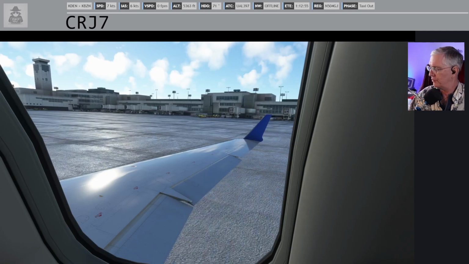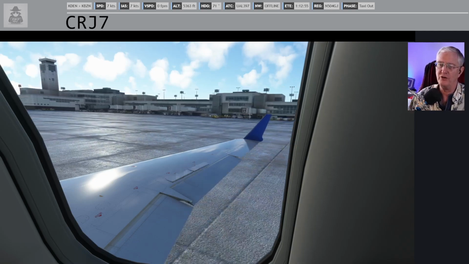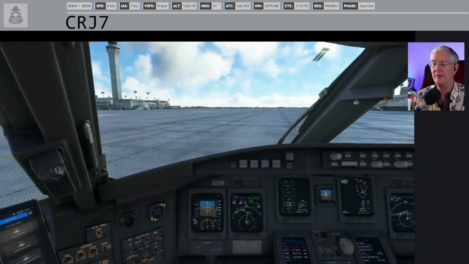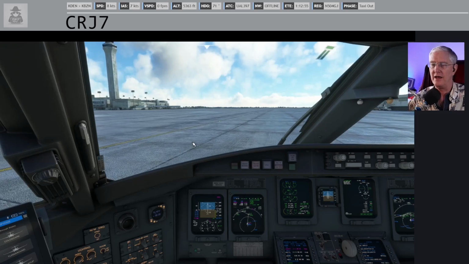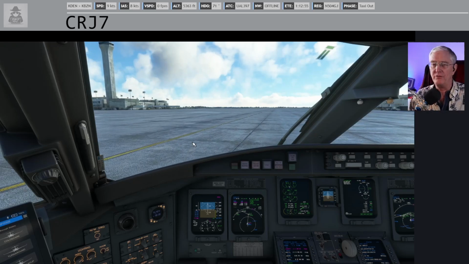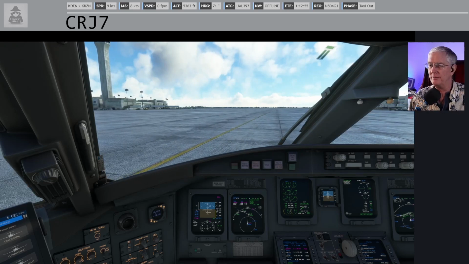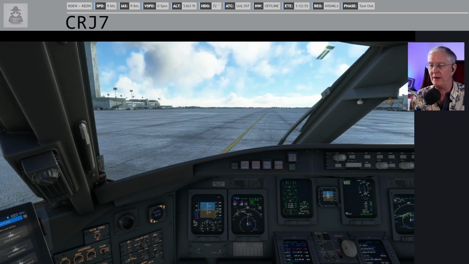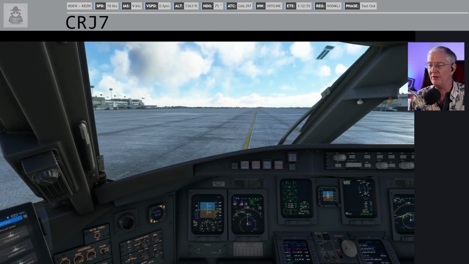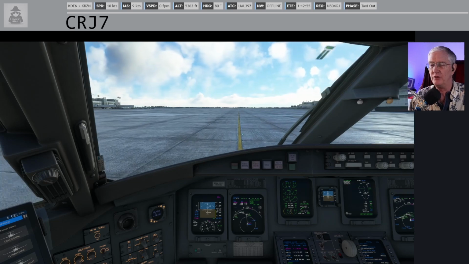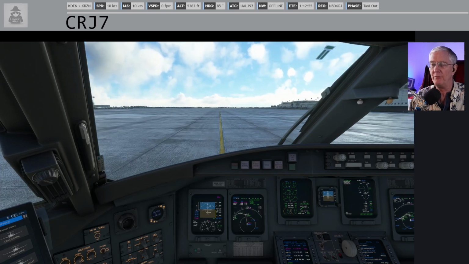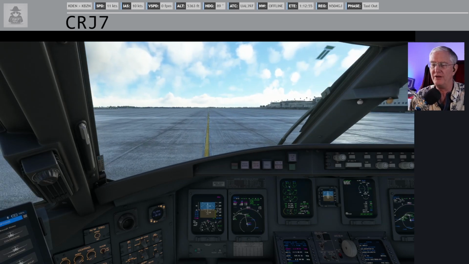There goes flaps. We'll do a speed brake check. Always good to make those things flap up and down. And here is our taxi line going out. Denver, of course, is a big airport. So here in the ramp area, taxi speed should be around 10-15 knots. You can go up to 20, maybe a little bit more on a long taxiway out of here.